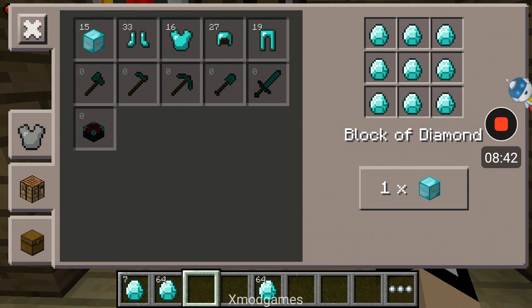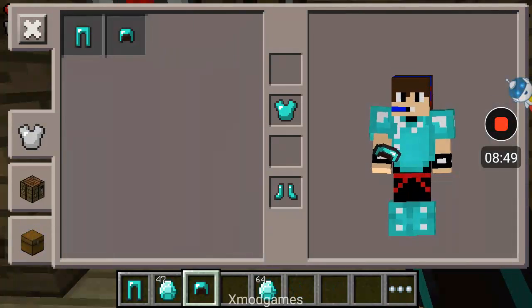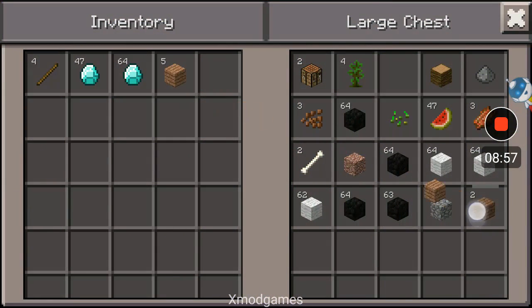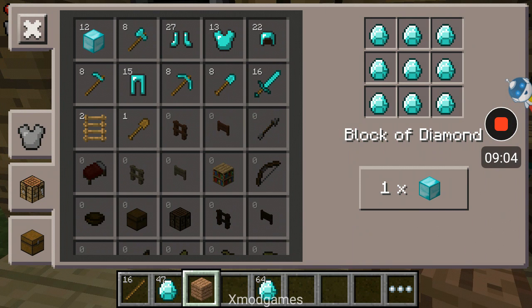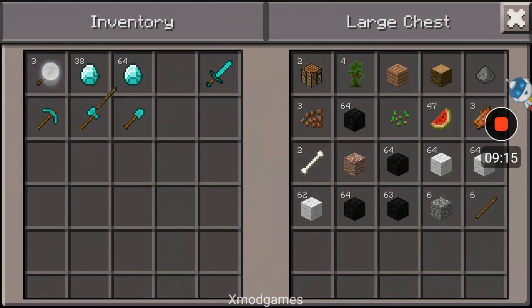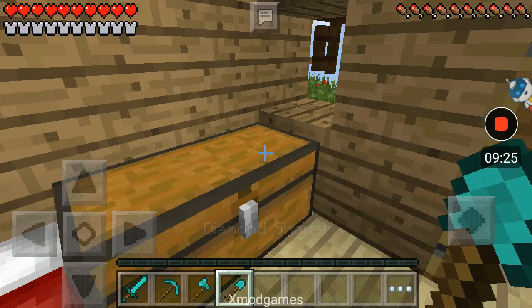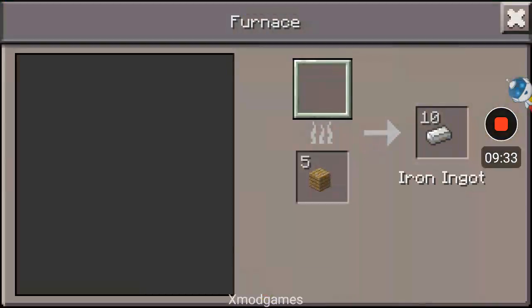Oh my god, guys, we just got enough to make some diamond freaking armor. Holy smoke. That is some beast stuff right there. Then we're gonna make some freaking... Boom, boom, boom. Alright, there we go. And then we got some fresh diamonds in here that we can make too. Got some of those. And then we're gonna make some torches.